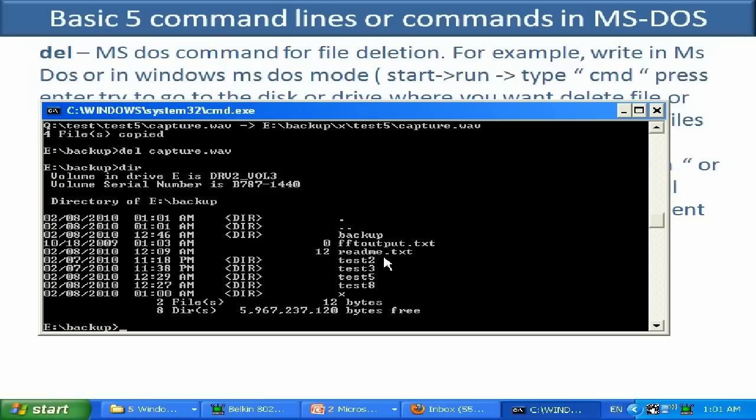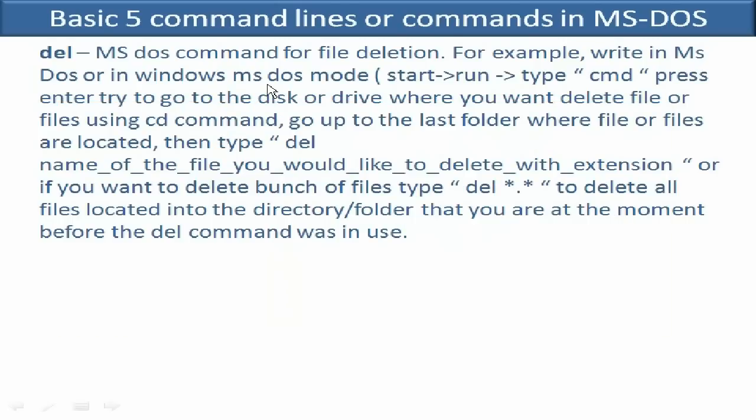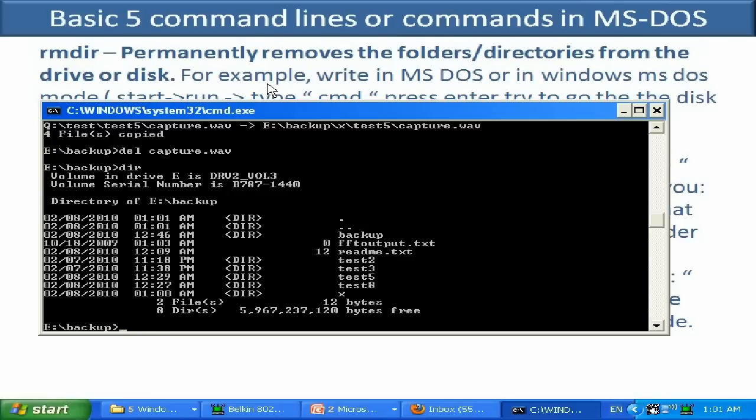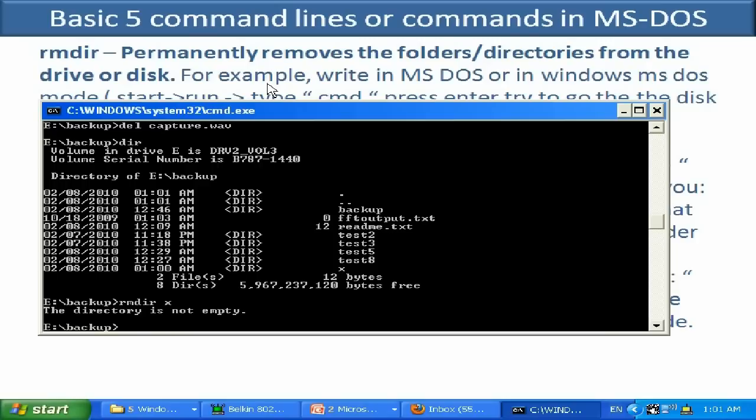Alright, so what if I would like to delete the X folder and all the files in that X folder? I need to use the rmdir command to permanently delete the folder with the files. So rmdir and then space, name of the folder, which is X, and click enter. If the folder is not empty, it's gonna tell us the directory is not empty, and it's not gonna delete it, because we need to give permission to delete the folder with the files, because we cannot delete the folder and leave the files, it's impossible. So we need to make sure that we would like to delete the files as well.